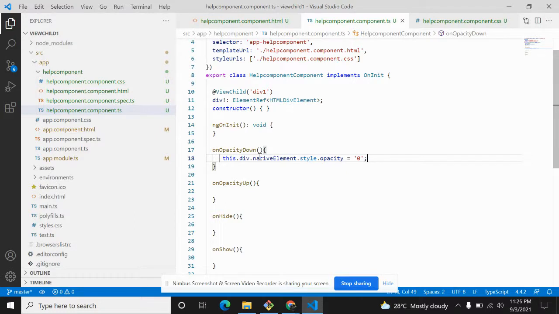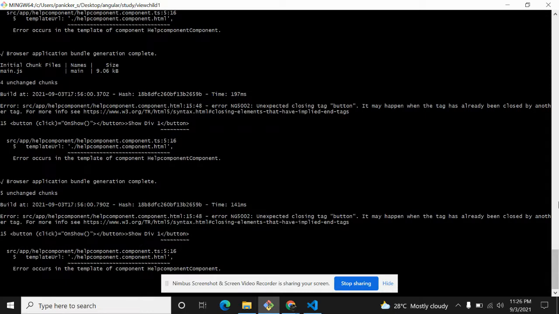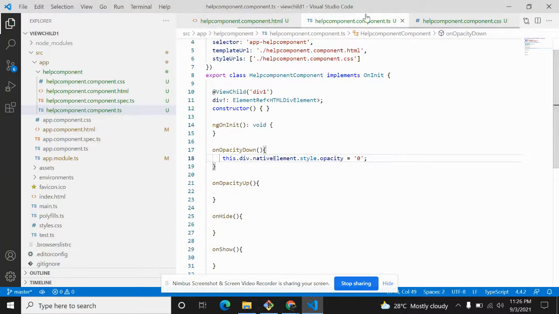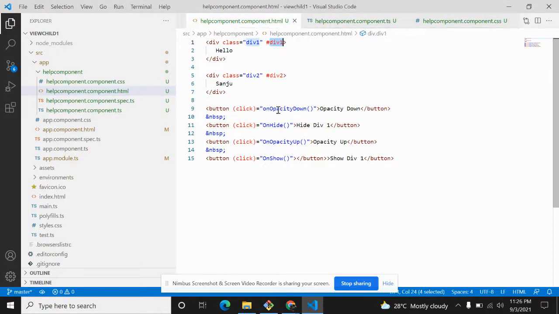Okay, see now I'll show you running. Some error is coming. Oh, in HTML we have an error. Okay, here it is.